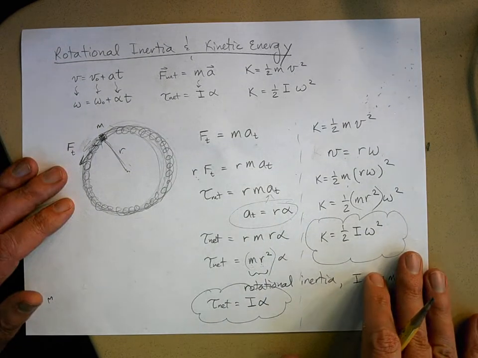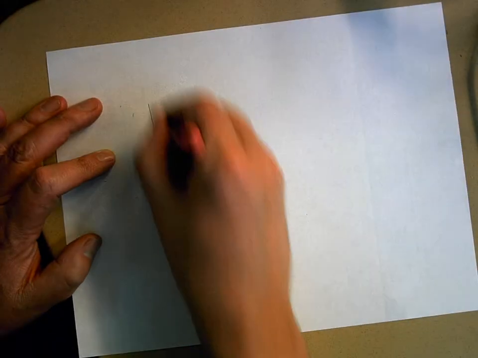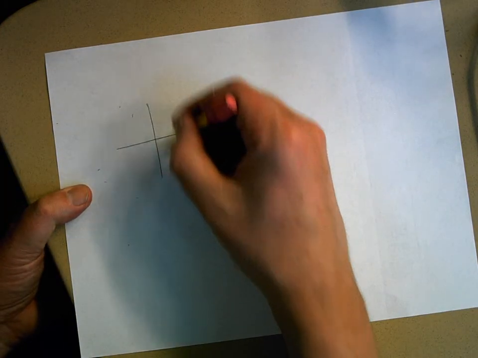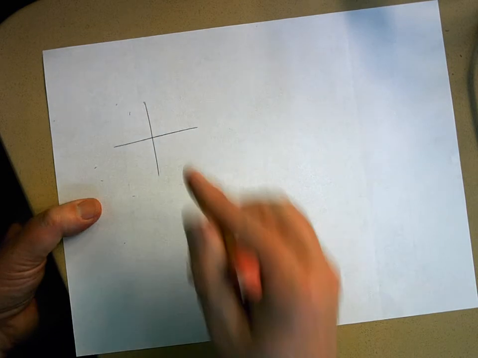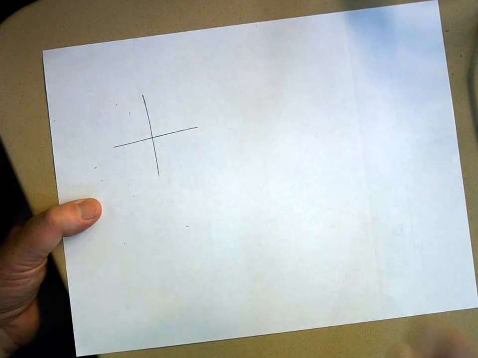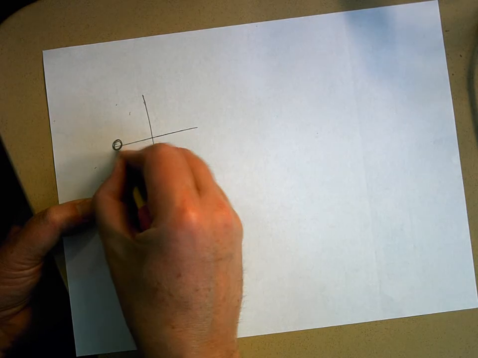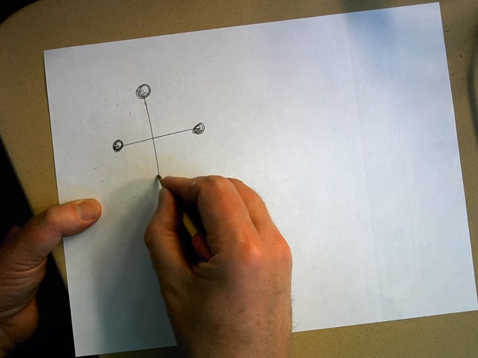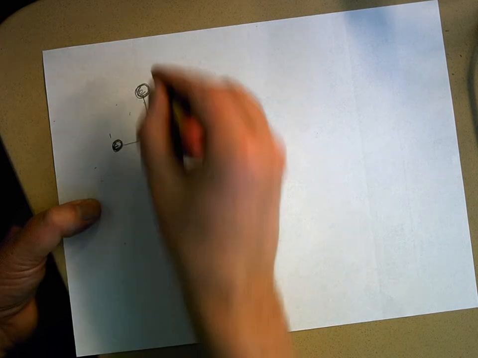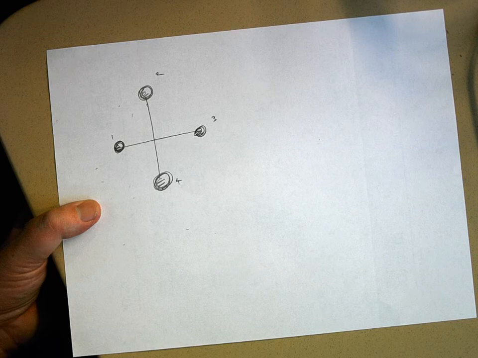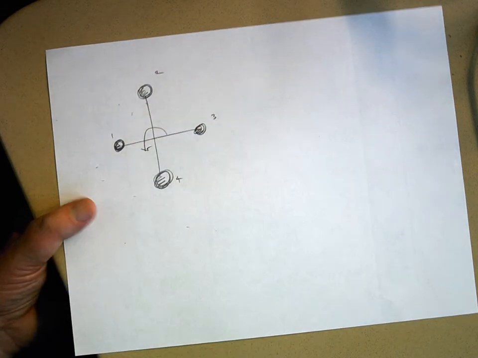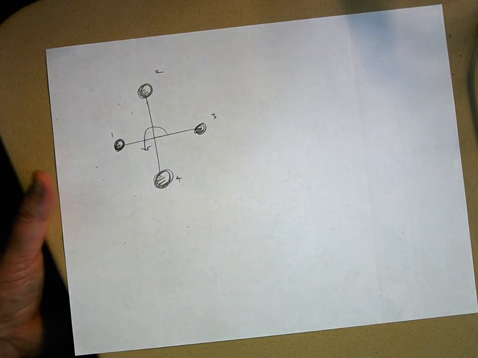Let's do an example. Let's say I had two things like this, and let's say these are like little wires or rods, and they have very little mass. We're going to ignore the mass of the rods, because on the ends of the rods, we're going to put these massive objects like this. Call this 1, 2, 3, 4. And I'm going to try to twist this around. I'm going to put a twist on it. I'm going to torque it. Well, what is the angular acceleration I can get?